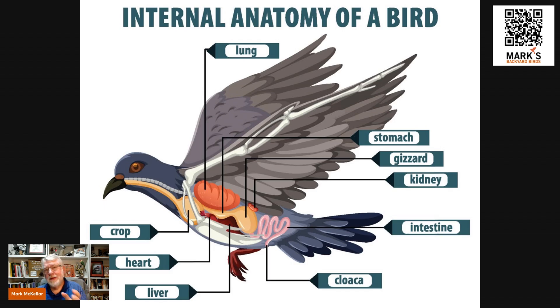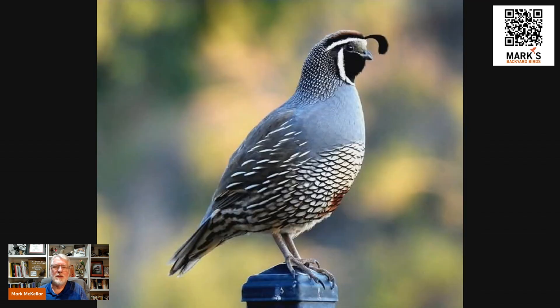After the gizzard, food passes through the intestines and out through the cloaca. Ground-feeding birds like quail and doves usually have very big crops or gizzards. As a quail biologist at Fort Bragg, I used to remove crops from hunters' kills at the check station, analyze the contents, and identify the seeds they'd been eating. Because while food is in the crop it's not breaking down, you can identify seeds clearly — that was part of the food study on bobwhite quail.